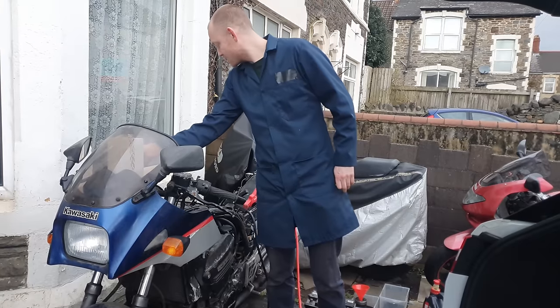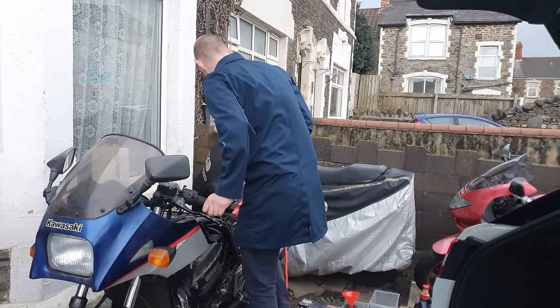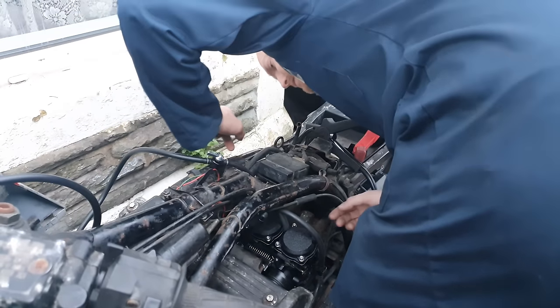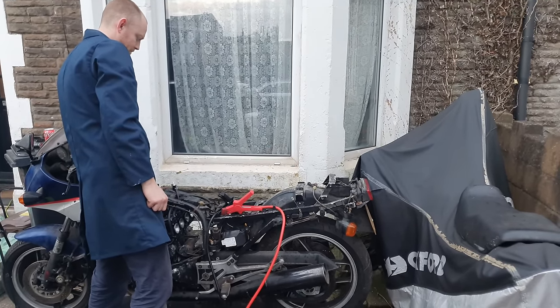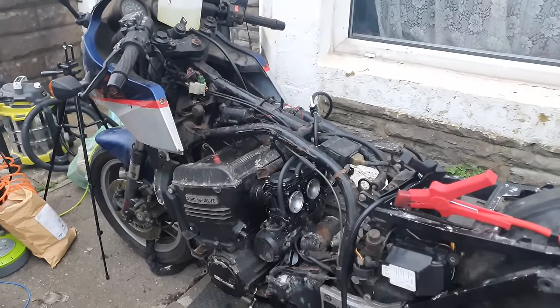What went out the back? Something blew out of the exhaust, by the looks of it. I think it came out the throttle body. Something hit the bike. Let's start the Jag before I die.